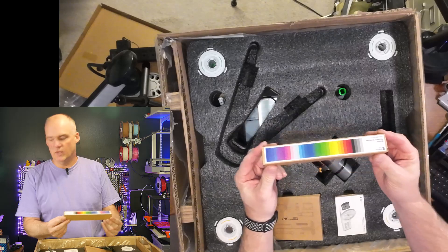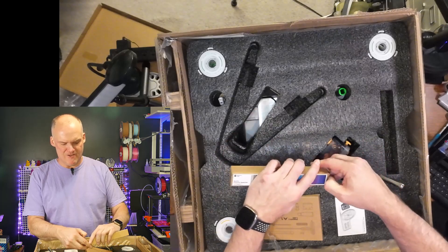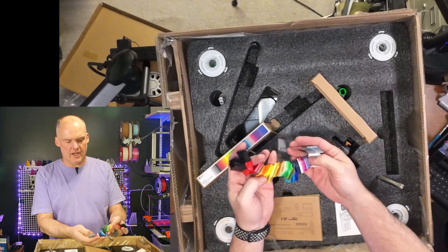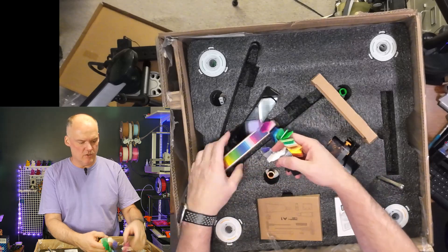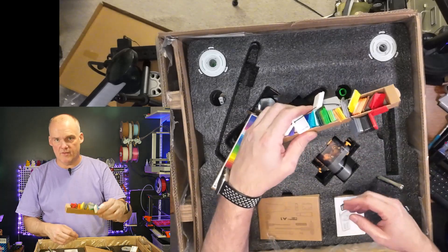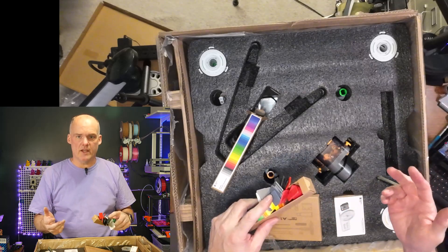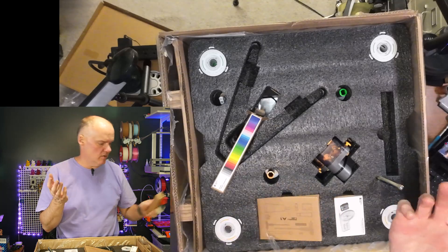Here are some Bamboo Lab color swatches for ordering. Bamboo Lab has a pretty decent collection of filament, and one of the really cool things is that it comes with an RFID tag. The RFID tag is read directly by the AMS, so the AMS knows exactly what's plugged into it without you even having to do anything. I've ordered some filament from Bamboo — it's pretty cost effective, it's running great, and the RFID tag really makes things faster in the end.